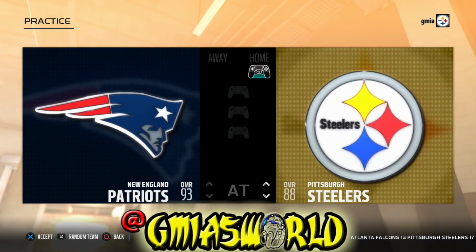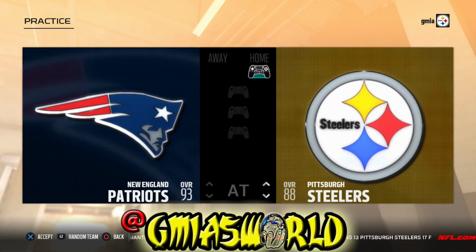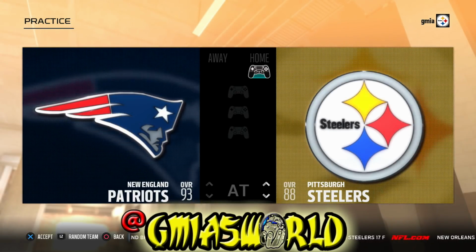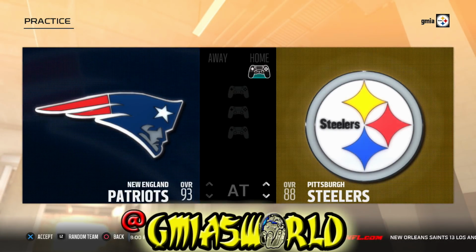What's going on, everybody? Today we're going to be discussing the Playmaker feature in Madden 18, and it's different from last year with only a subtle change. You no longer have to hold the L2 or the left trigger in addition to using the right analog stick. This year, it's only the right analog stick.